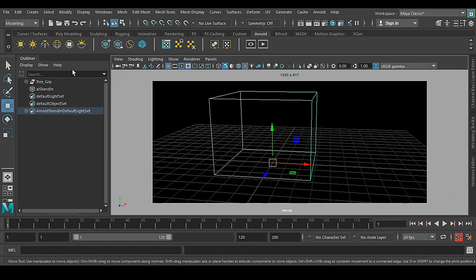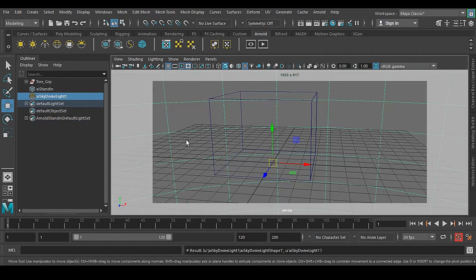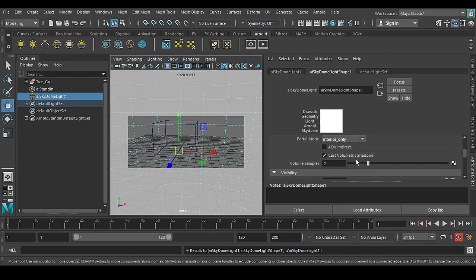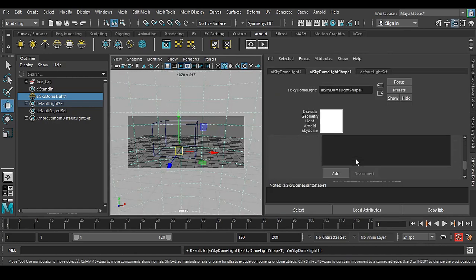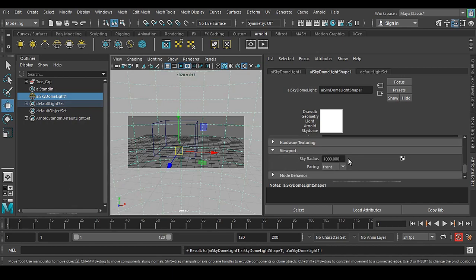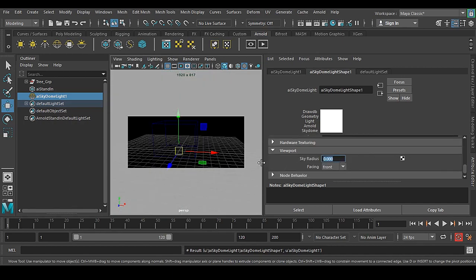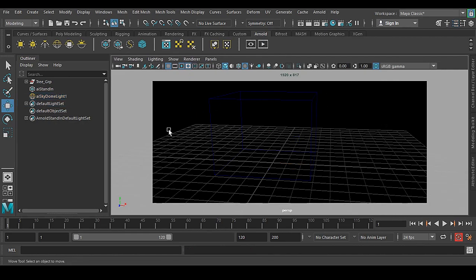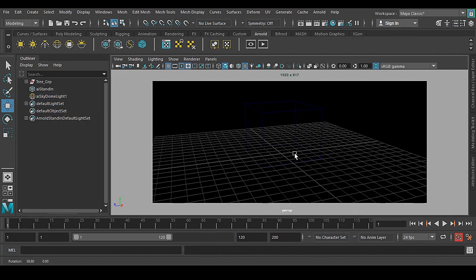So if I take this sky dome and go to this viewport and make the radius 0, this is how we don't have any gizmo in our viewport.